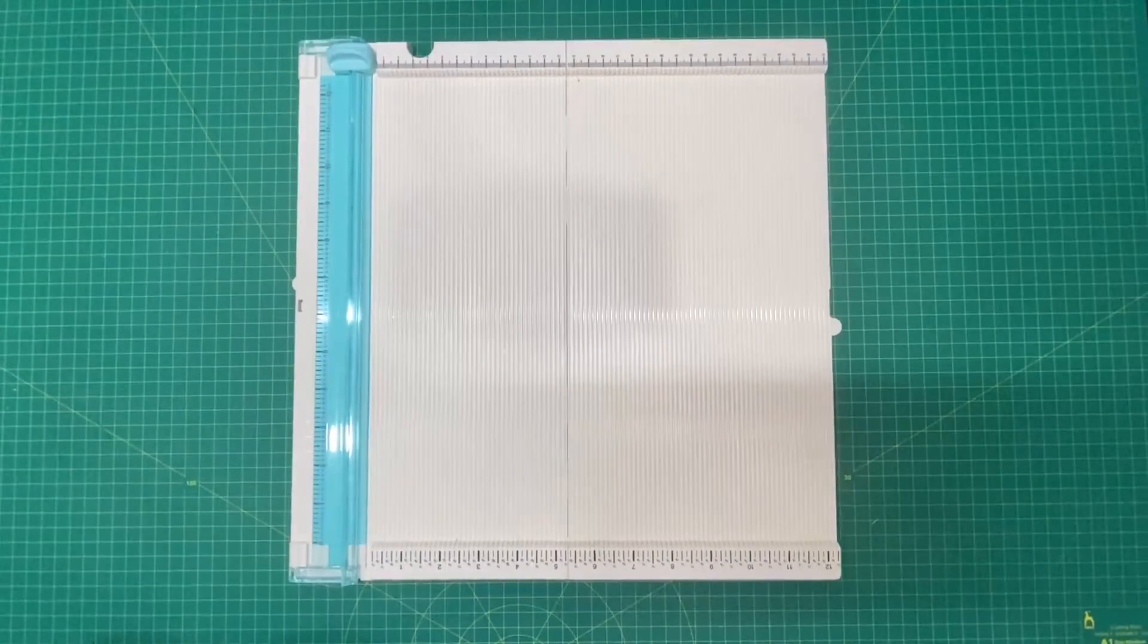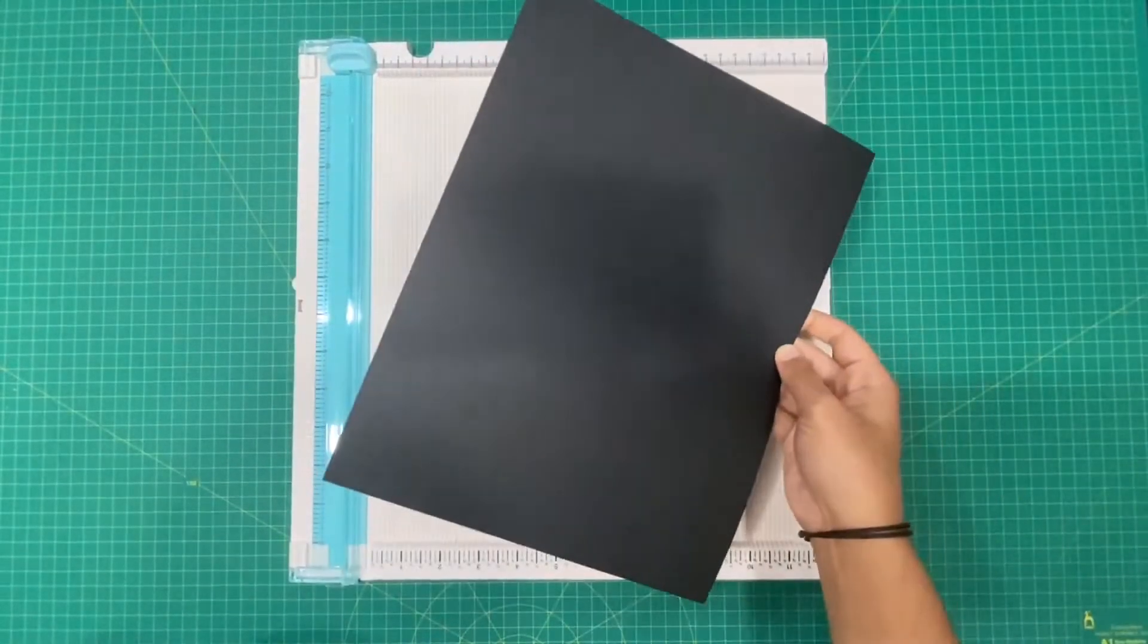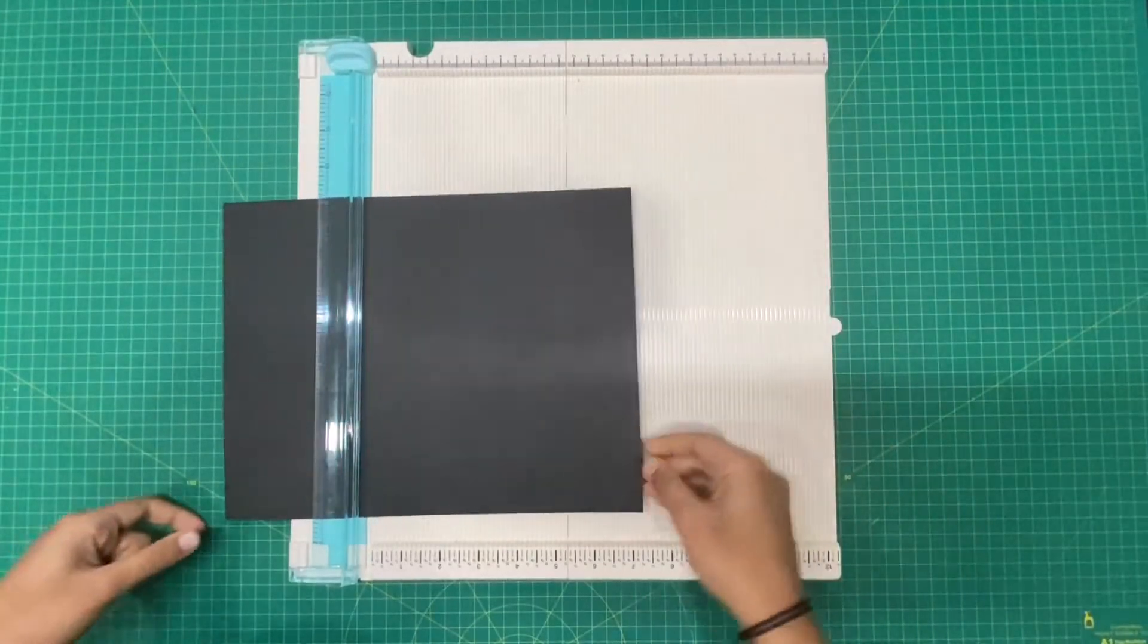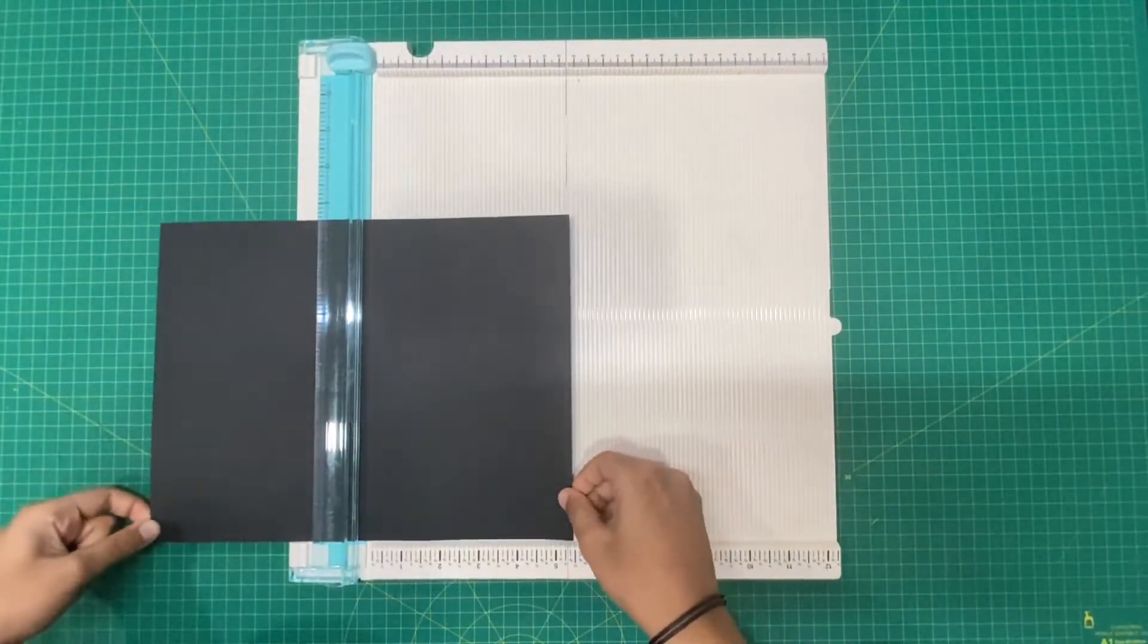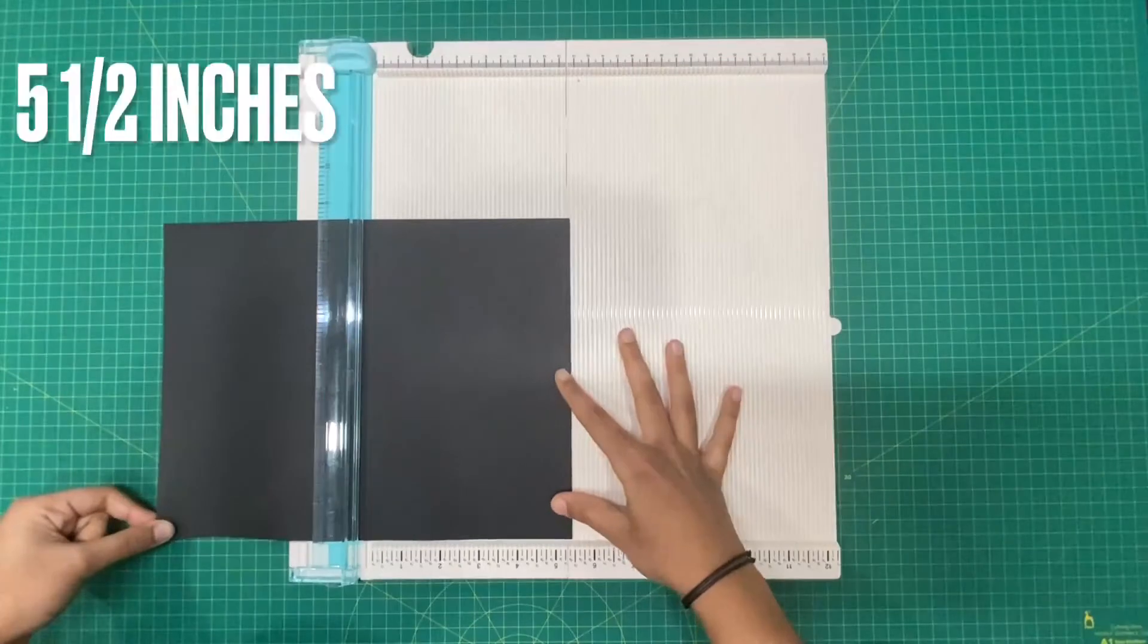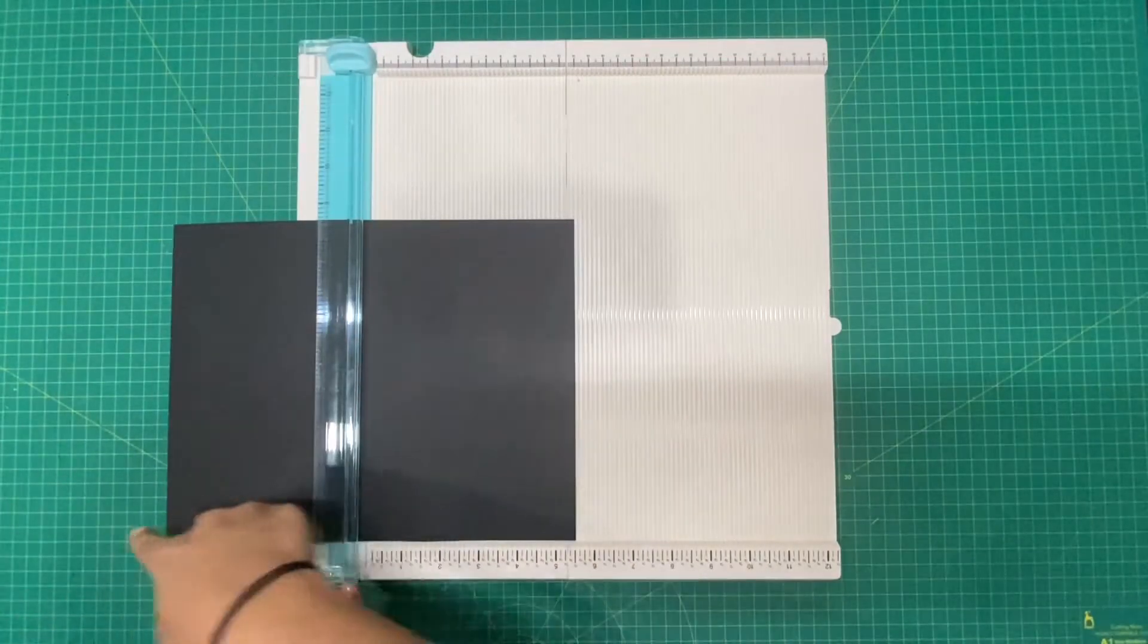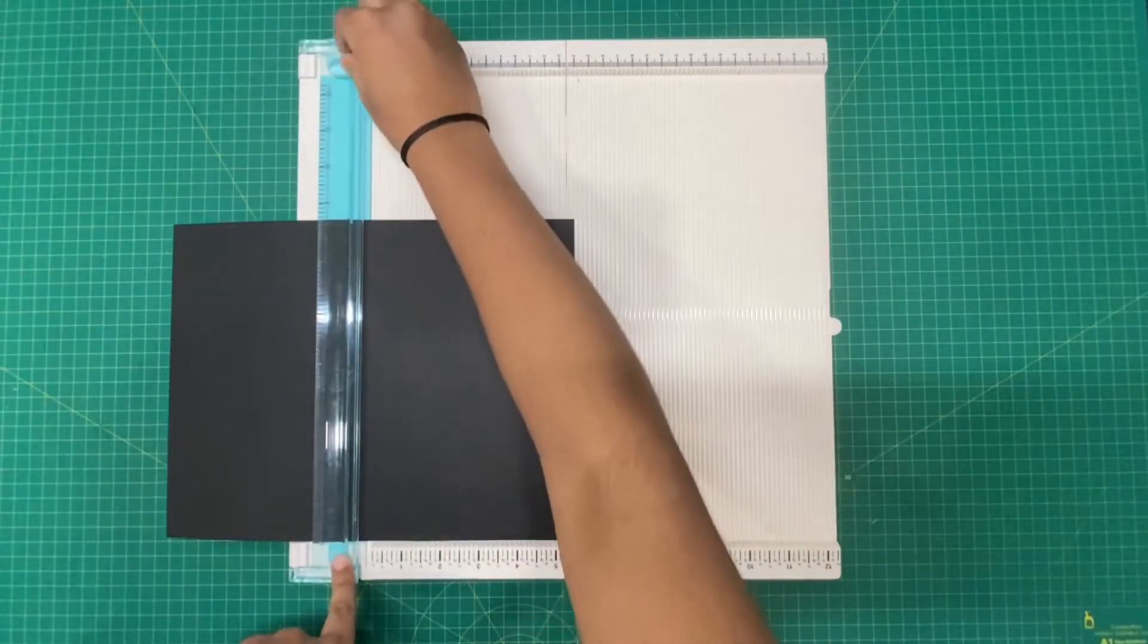Let's get started. First step always is to make the base of our card. This time I'm going to be taking black cardstock and I'm going to cut a two-size side fold card. I'm going to line my black cardstock to five and a half inches in the cutting board using the long side, the 11 inch side of my cardstock, and I'm going to cut.